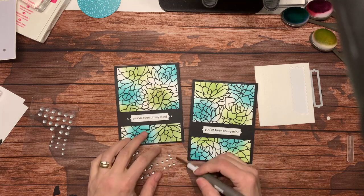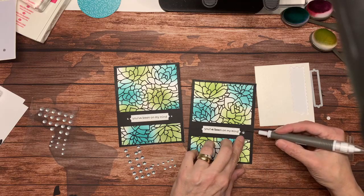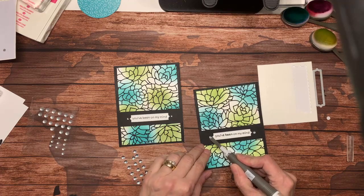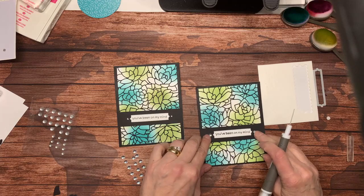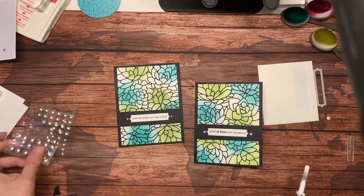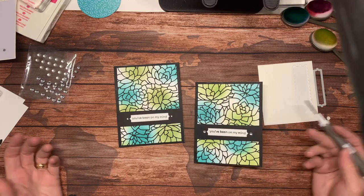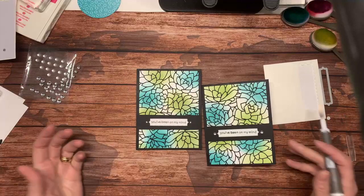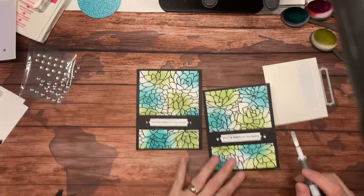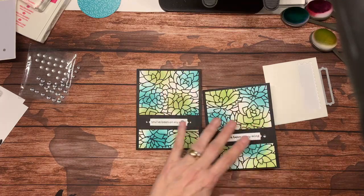So I'm going to pick up one with my little spatula thing and move it over in place. It kind of reminds me of water droplets. So I've watered my flowers today, my succulents. They don't need them often, but, and there you go. So pretty simple card to make. And honestly, you don't even have to really worry about where you're coloring here. It turns out nicely no matter where your colors are. Pretty simple.